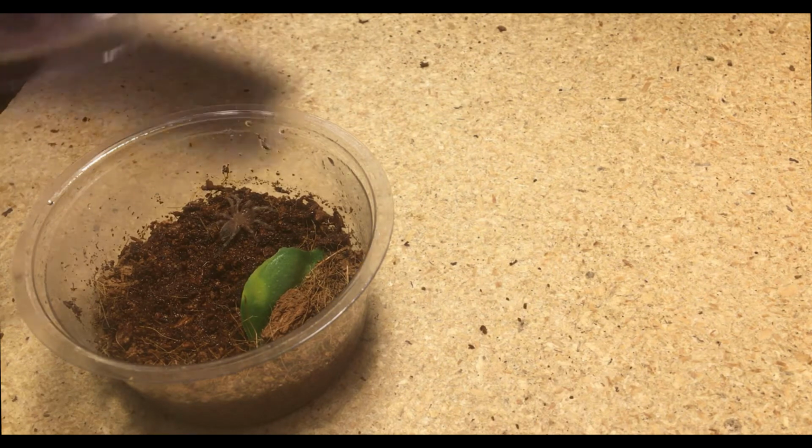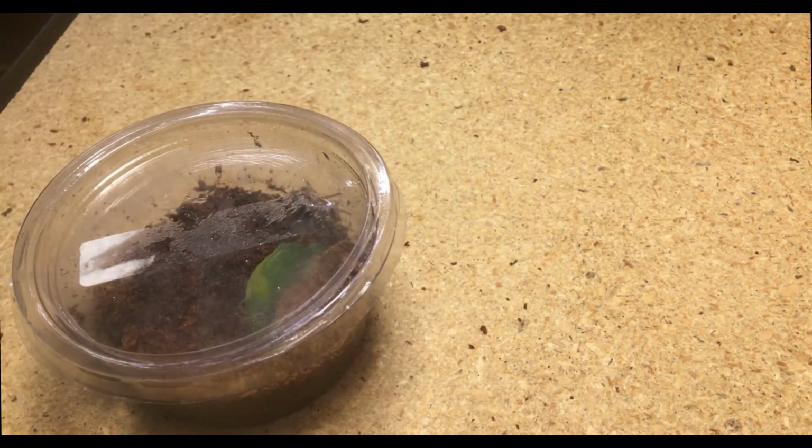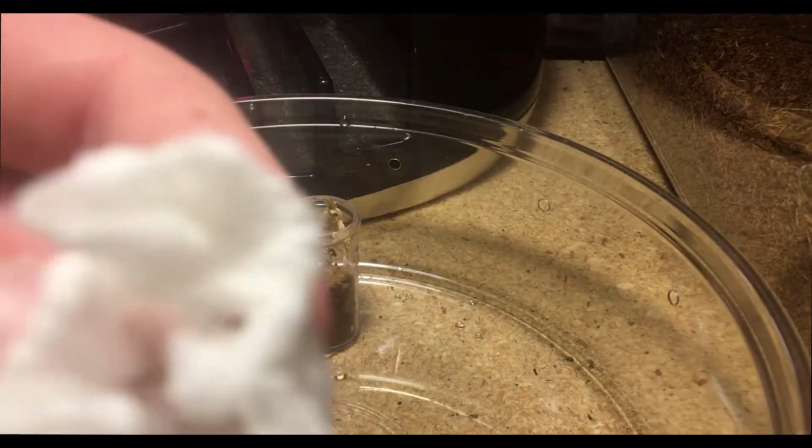Not much to see in the tarantula, so I'm not going to show you her. Alright, let me move on to the next ones.